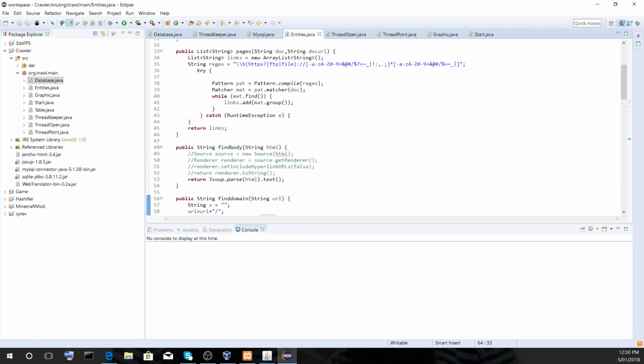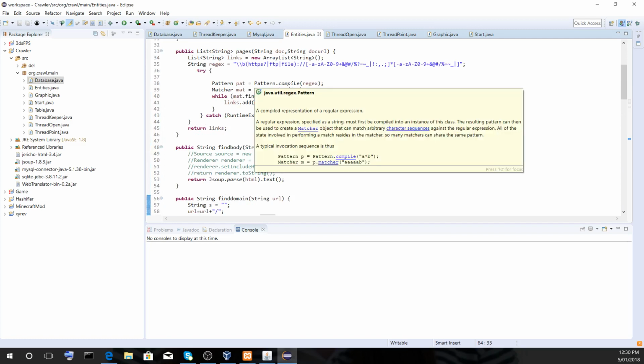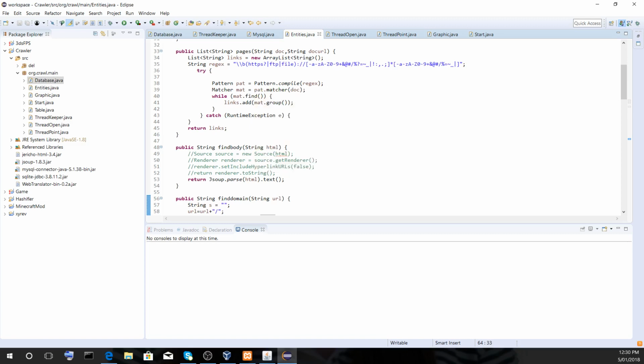JSoup. So it just gets the text of the HTML. It's quite efficient too.